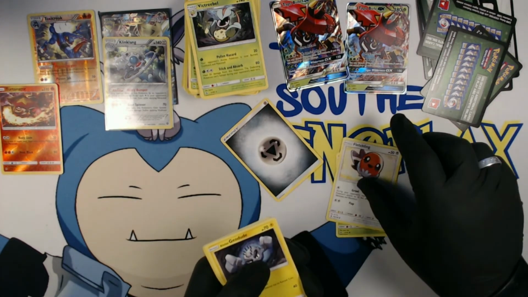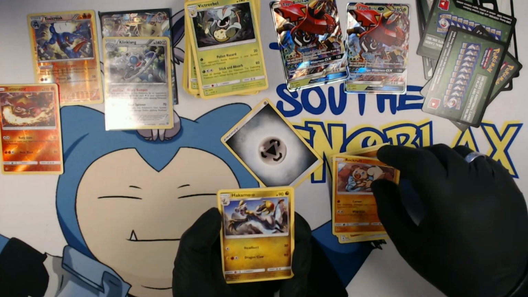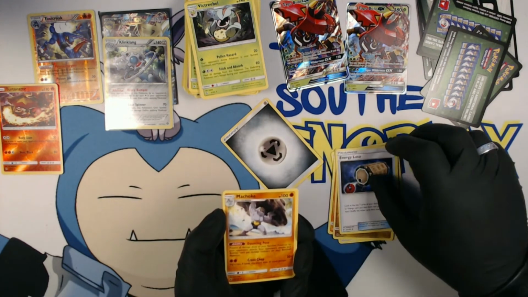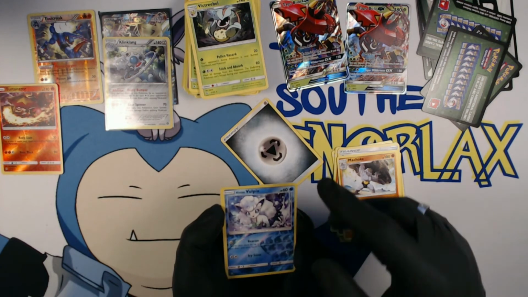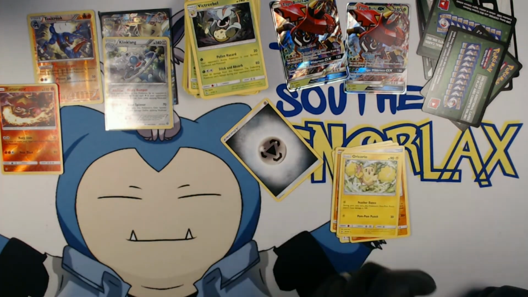Petilil, Fletchling, Alolan Geodude, Barboach, Rockruff, Jangmo-o, Energy Lodo, Machoke. Ooh, that reverse Alolan Vulpix. That'll be helpful for a deck I'm building upcoming. Alright. And Oricorio, non-holo rare. Ooh.